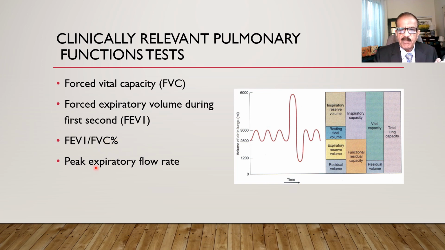Then of course, peak expiratory flow rate, which is measured with a peak expiratory flow meter, and you just measure the maximum velocity achieved during forceful expiration. Of course, the patient is not allowed to cough. He has to exhale forcefully, and the maximum speed, not the volume, achieved during expiration is recorded, and that actually corresponds with the airway obstruction. So these are some of the pulmonary function tests, and I'll show you the normal spirometry graph and the spirometry graph in a patient with obstructive airway disease.